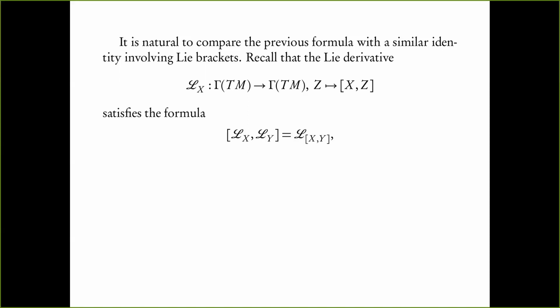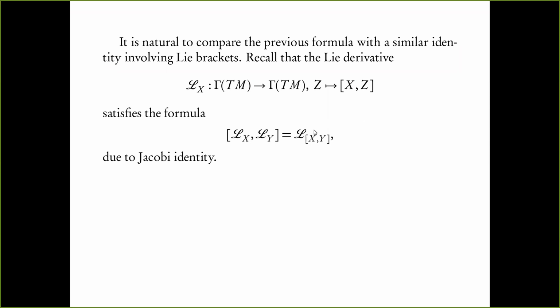So you might know from differential geometry that the Lie derivative satisfies this formula: you can think of the Lie derivative as an operator, and if you take the commutator of the two operators, that's nothing but the Lie derivative of the commutator of the vector fields which gave rise to the two Lie derivatives. So why is this true? Well, it's simply a matter of writing down what this means on a vector field z, and you'll see that this is nothing but the Jacobi identity for vector fields.